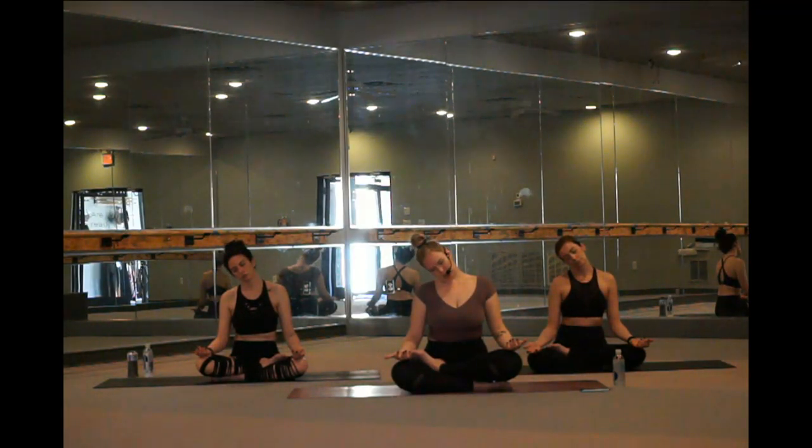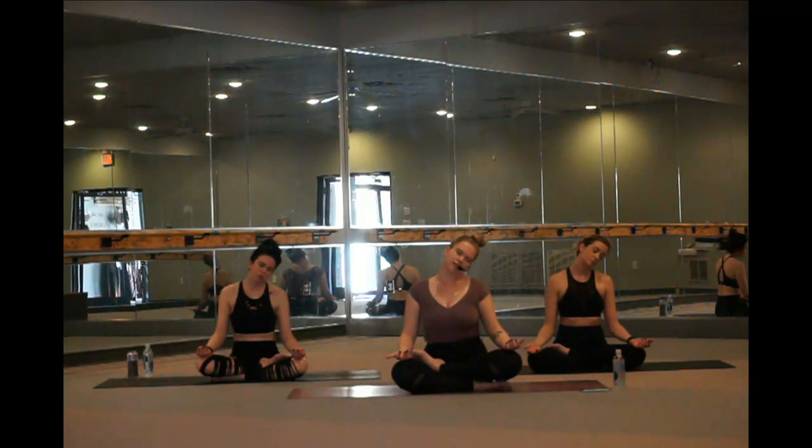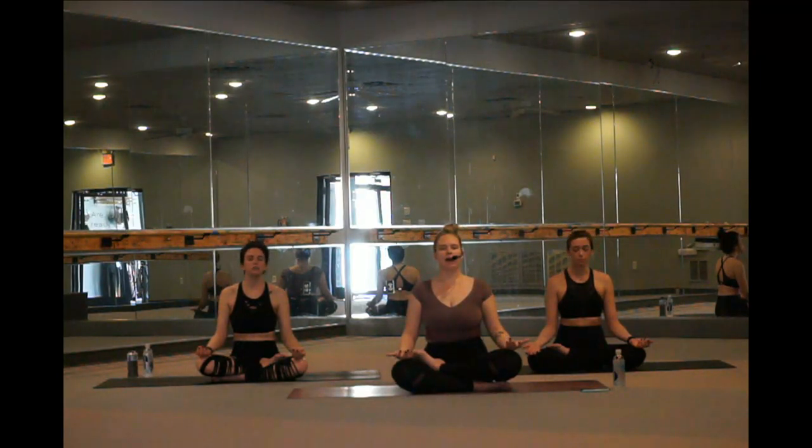Tucking the chin into the chest, roll your head through center, bring it all the way over to the left shoulder. Now you're directing your breath towards that right side of the neck, lengthening the side. Our right shoulder is relaxed. On your next inhale, start to lift the head, stacking the spine. We're exhaling at the top.